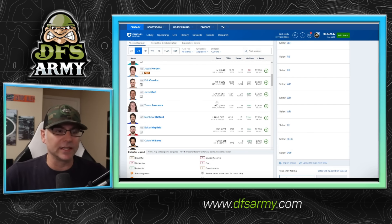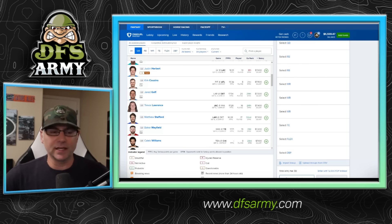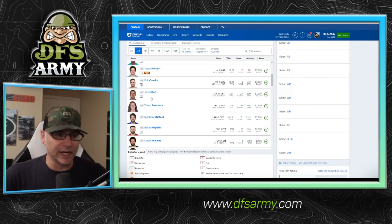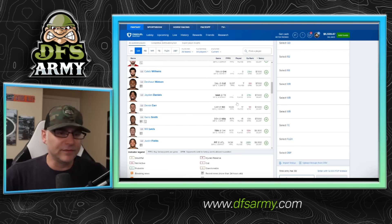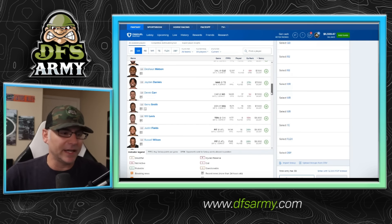Jared Goff down at 7,500 — also really interesting in the nightcap. Detroit is favored and Goff has more weapons than ever this year, including Jameson Williams on the outside. I like pairing quarterbacks not just with their top guy like Amin Ra or Laporta, but also a Jameson Williams — one of the secondary guys — because if both are going off, you've got a double stack with Goff in a game that's super viable. Goff is also contending with elite running backs that could take up scoring, but it's a great spot at 7,500. Stafford at 7,300 — also acceptable. I'm intrigued by Caleb Williams at 7,100 — the rookie, not super trustworthy. Jaden Daniels at 7K gets it done with his legs, can throw a bit. I made Daniels my quarterback in the DraftKings first look and he pops as the top value at the position right now.